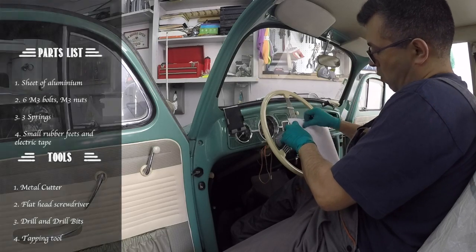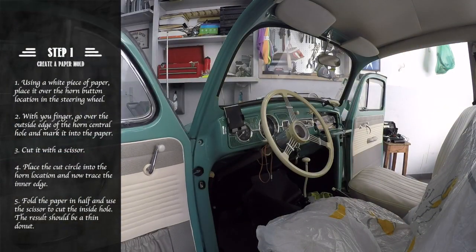On today's episode we are creating a budget horn button for our FLAT4 steering.